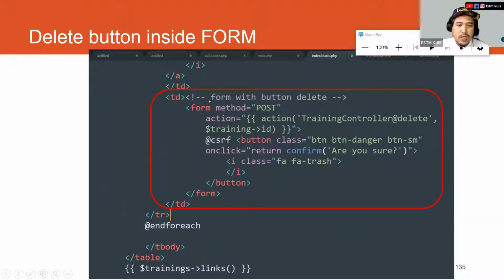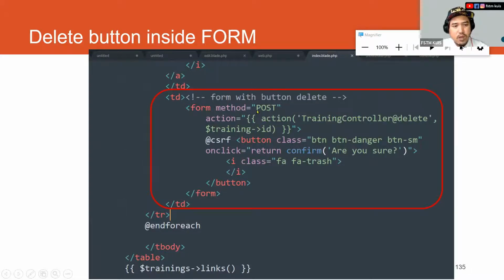And in order to send this operation or instruction to the controller delete function, we need to encapsulate the button inside the form, because this is to simulate the post method.